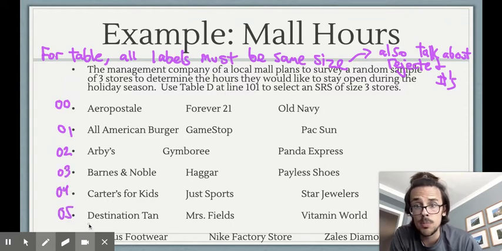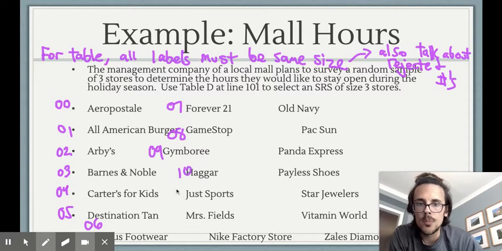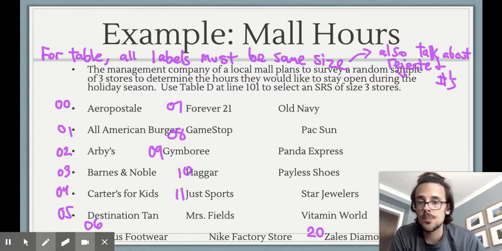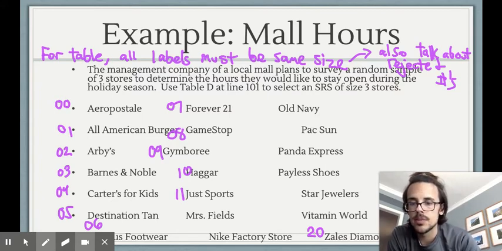I guess it won't be 21 anymore. If you start at 0, 0, you're going to go to 1 less. So I would be going all the way up to 20 when I do this. So you guys get the idea when I do this, but that will be number 20 all the way over here. So I'm going to go to my table right now, and I'm going to show you guys how this process would work for selecting your stores. Okay, so I'm going to erase this for a second so it's not crowding my vision.